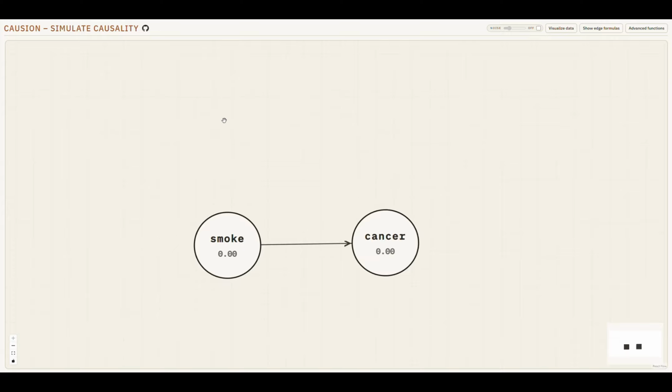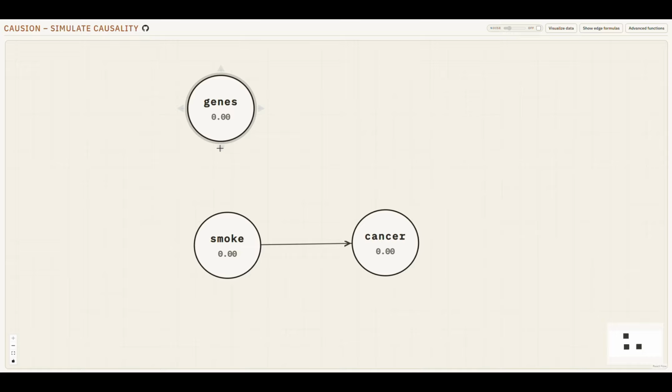In order to create a new node, we simply double-click somewhere in the empty section of the panel, and you'll see that a little dialog box appears that asks us to create a new variable name. Suppose I think that there is a genetic effect that might be involved in this causal relationship. I can simply write genes as the variable name, and if I hit enter, the variable appears in the DAG. Again, I can drag this around, and you'll see that if I select a variable, there are these 4 light gray arrows pointing out of it.